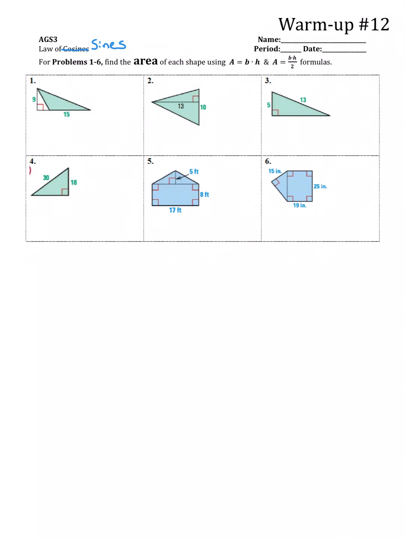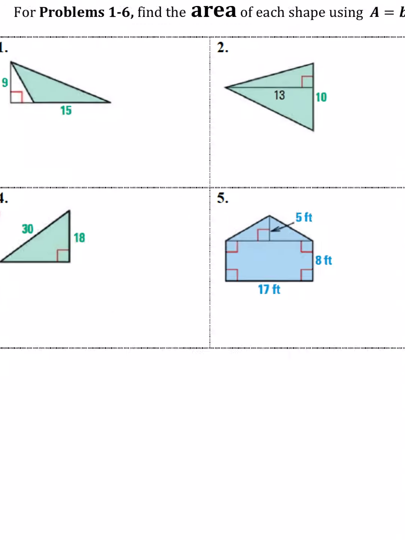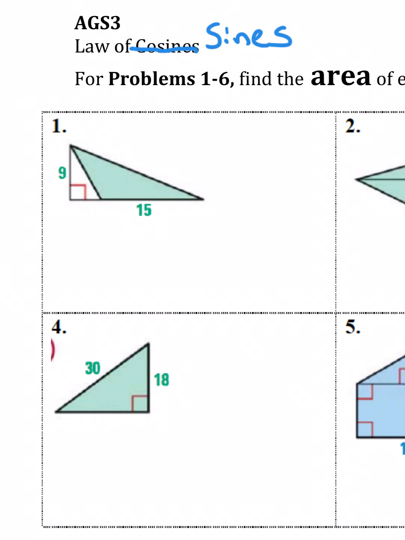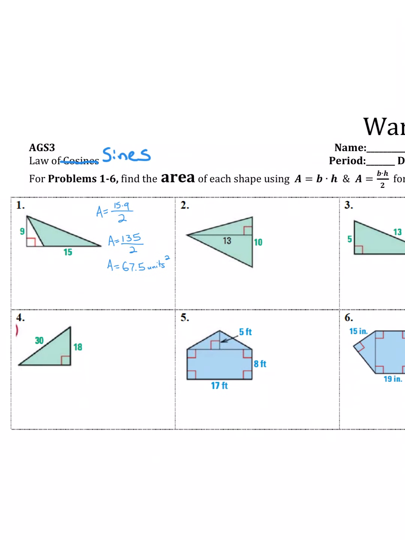So area of a triangle is base times height divided by 2, or you might remember 1/2 base times height. So if we're looking at problem number 1 here, the base is 15, the height is 9, and then we divide our answer by 2. 15 times 9 is 135. Divide that by 2, and our area is 67.5. Normally we would put units on there, but there aren't any units associated with this, so I'm just going to put units squared, since we don't have meters or inches or anything else that we're talking about with this one.